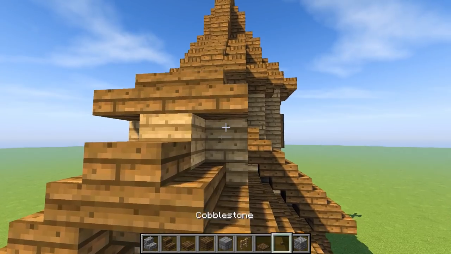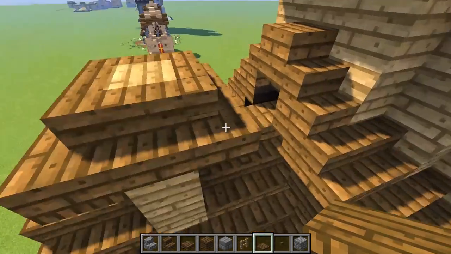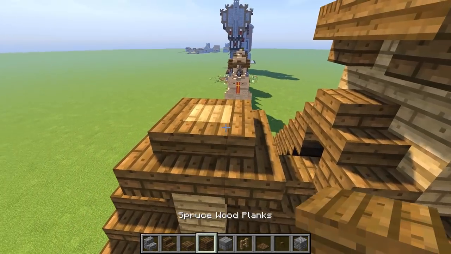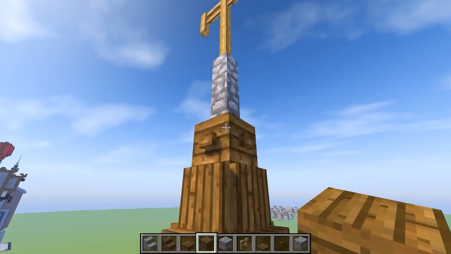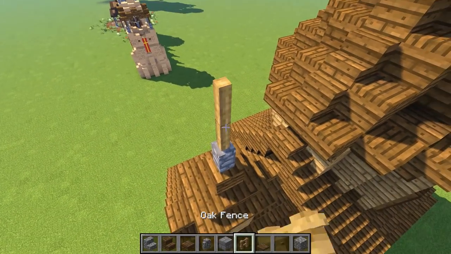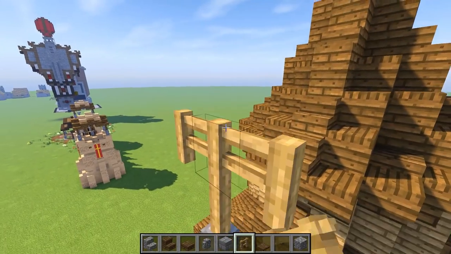Maybe something like that. Maybe add little trapdoors underneath here. That looks pretty cool. Right here. Maybe another one right there. And then grab a full block. I would do that. And then we can repeat this little pattern and just go bam. And then go up and do a small little cross like so.